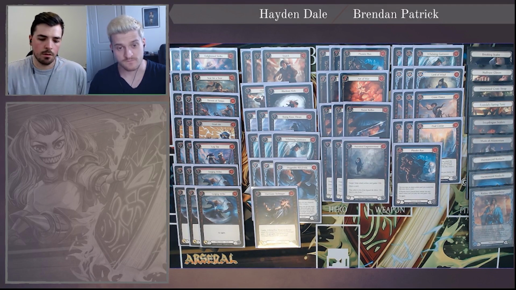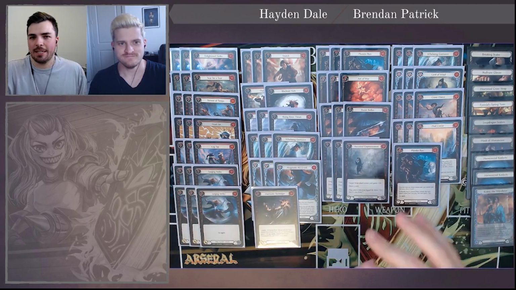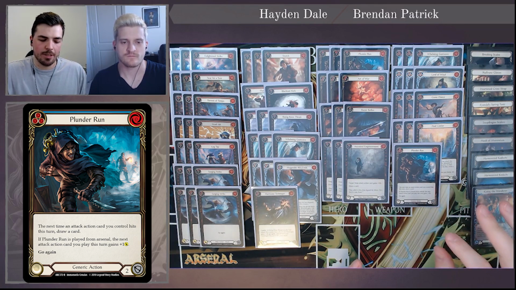Yeah, absolutely. So I know you're eager, but let's go ahead and dive into these non-attack actions. Yeah, let's do it. So we play 12 non-attack actions in the core. Actually, we play 13. We have this blue plunder run, which might look a bit weird. I'll explain that in a minute as well, because it is a bit of an oddity.